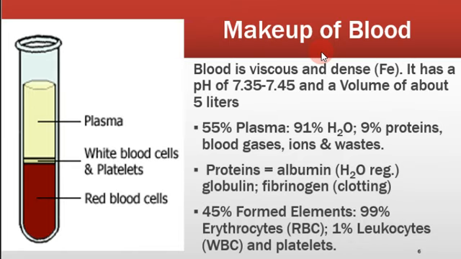So that's why that little line is so thin, because we don't need as many white blood cells. We only need white blood cells at certain times when we have to fight disease. There's always white blood cells patrolling, if you will. They're like the cops of our body, right? They're patrolling and finding if there's any issue that needs to be dealt with.